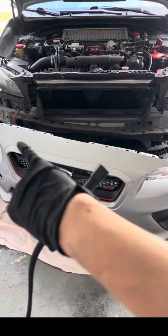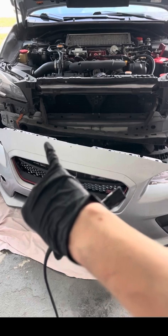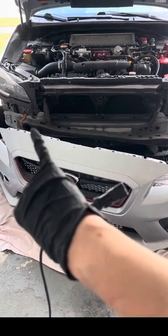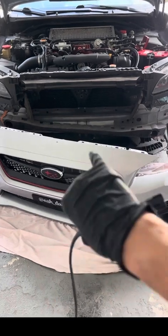I need to figure out how to hide that loose wire, maybe with electrical tape and some zip ties. Let's do that now before I forget, and then we'll move on to actually putting the Hella horns on.